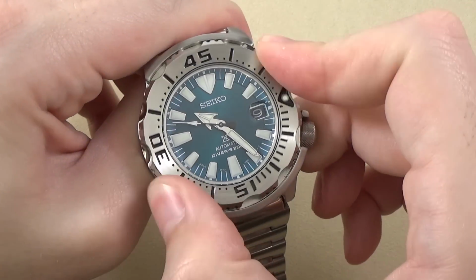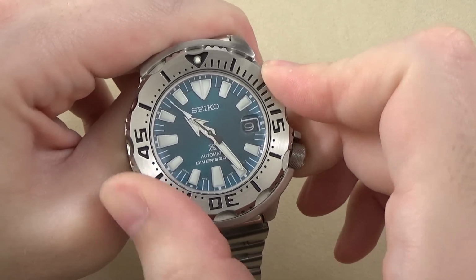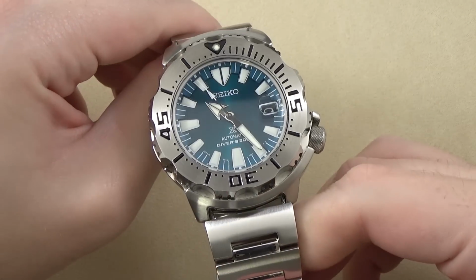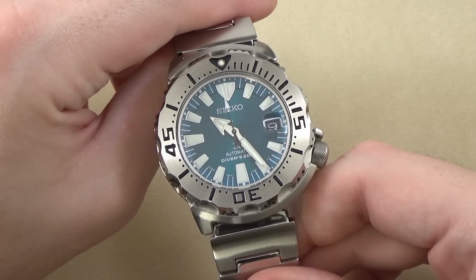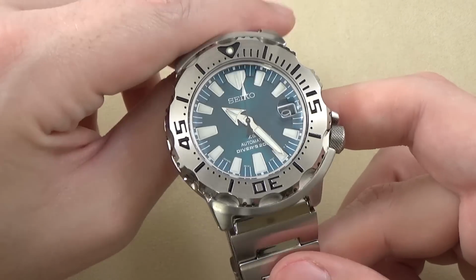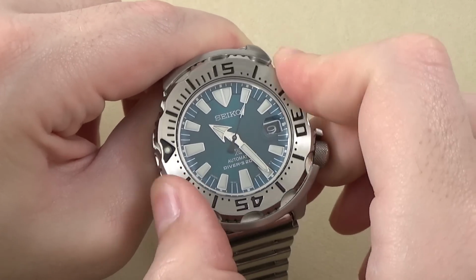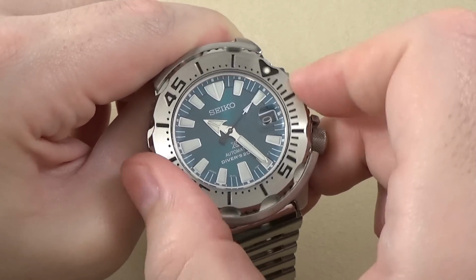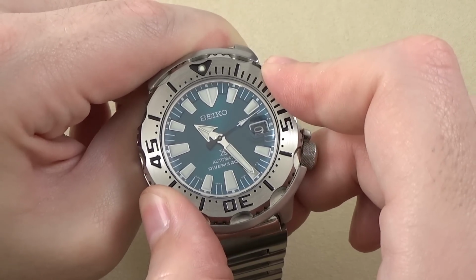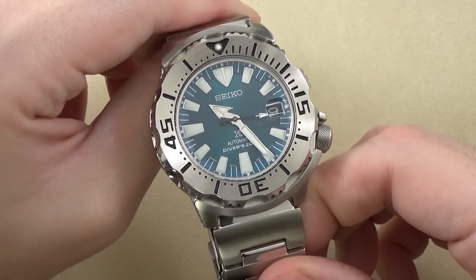In terms of the action of the bezel, it's typical Seiko. I always describe Seiko's bezels in these more affordable dive watch ranges as being kind of mushy or spongy. This is very much just like that. I think it's good. It's not too tight, it's not too loose. It's just a little bit spongy. That's the way I always describe these. If you've ever spun a Seiko bezel, you'll know what I'm talking about. It's pretty much par for the course.